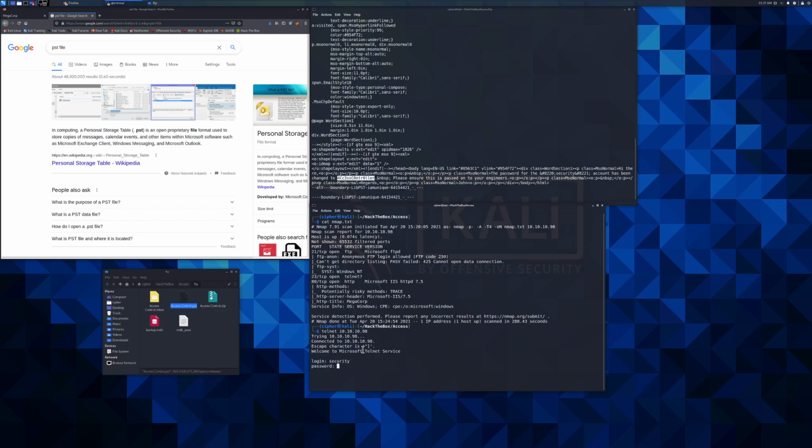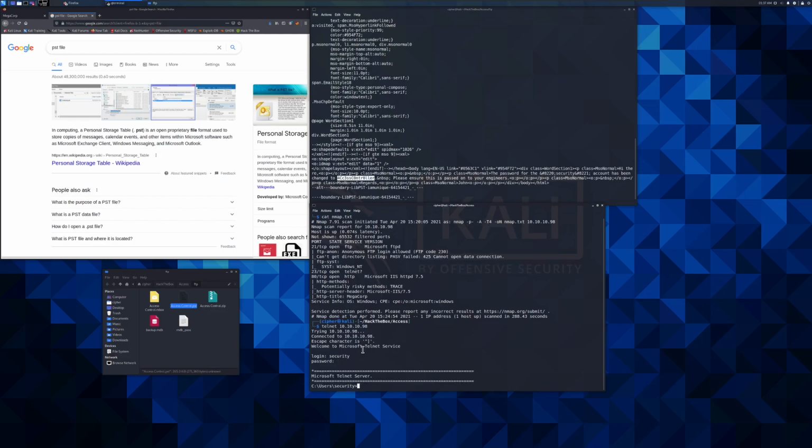Security, and then password. And as you can see, with the Telnet, we were able to get in. As far as anonymous access to file transfer protocol servers, FTP servers, you'd be surprised how often it's really easy to get into those kinds of servers, and people have important files on there, or backup files. A lot of different options as far as what you can get from those sorts of things. So this is a legitimate issue that does occur, guys.